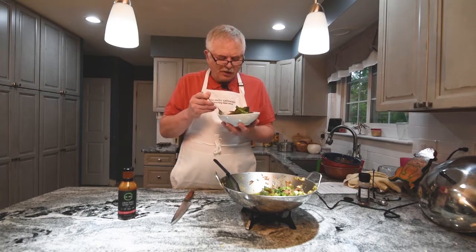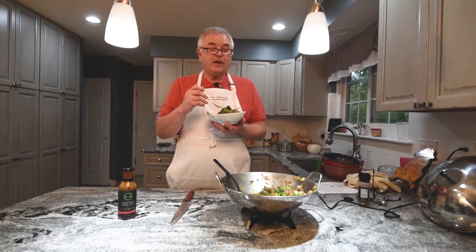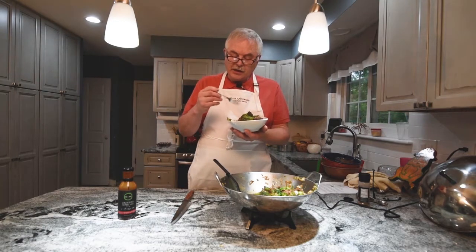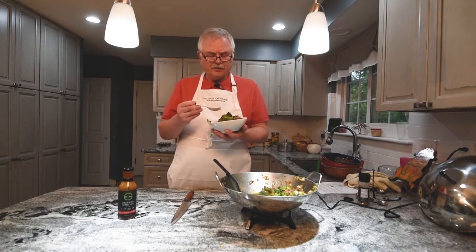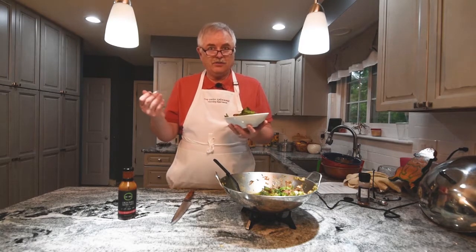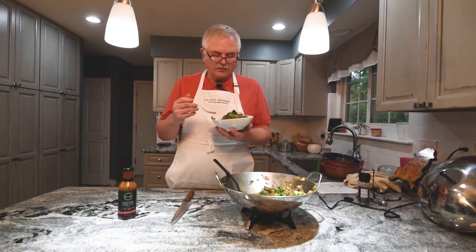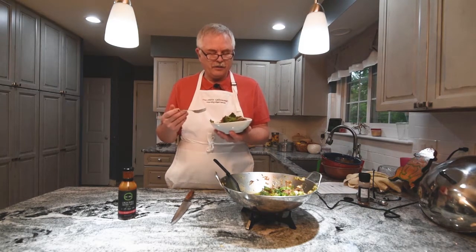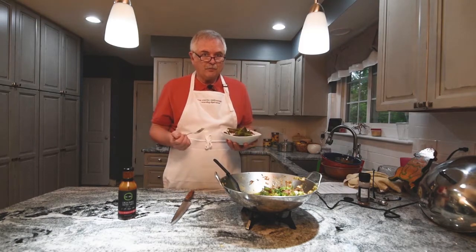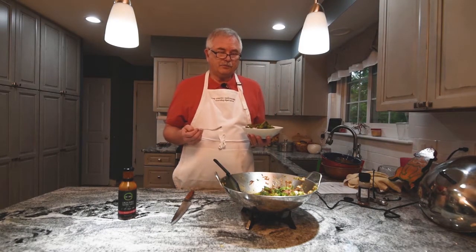Yes, just a slight bit of heat on the back. Very good, awesome flavor. Different than any Oriental dish you might find, in that, I don't know if it's MSG or whatever, but it's really refreshing. Very good. That's it. Weeknight teriyaki beef and vegetables.